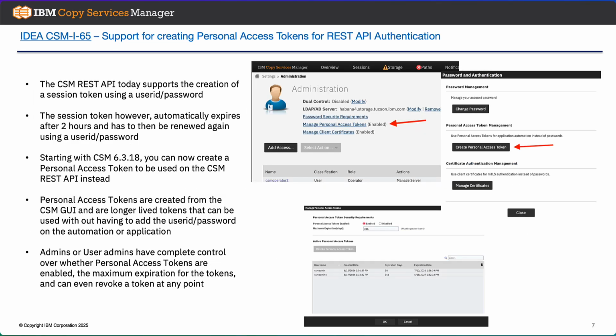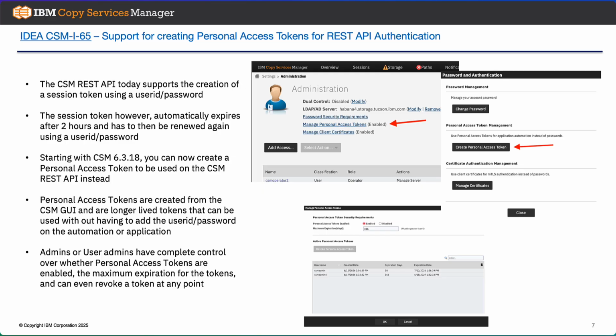All right, the next one is tied to that, in the fact that today we have basically two ways you can call our REST API. First way is you can always specify the user ID and password. And the second way is you can request a token using the user ID and password. The issue with that is a token is very short-lived. The session token only lasts 2 hours by default. And once you hit that, you have to renew again using the user ID and password. So if you're using automation, this becomes programmatic, because either you have to store the user ID and password and always use it, or you have to get a token all the time and do all that handling.